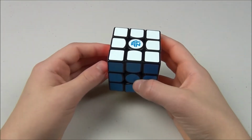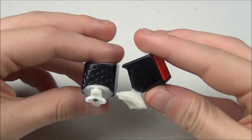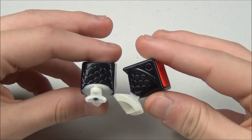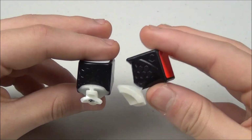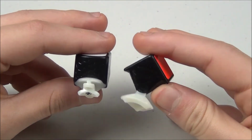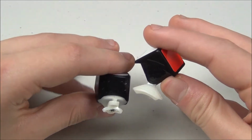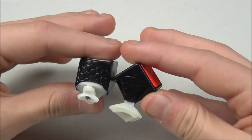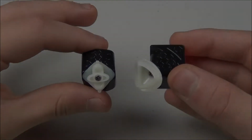Now let's see what the pieces look like. Now this features the new honeycomb design that GAN came up with. Now this is the first cube by GAN to use the new honeycomb design. And this is supposed to make the cube turn better. Now we have an unusually short corner stock, a near non-existent corner stock. The edge, on the other hand, is pretty generic. There's nothing too special about it.